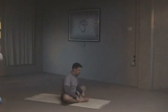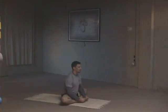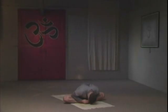So this position is for those of you with tight hips. You want to round that back first. So you'll inhale, sit up straight for a few breaths, and then on an exhale breath, round the spine, put your forehead onto the big toes. And if you can't do that, just round as much as you can. Deep breathing here. So your spine is rounded on purpose.